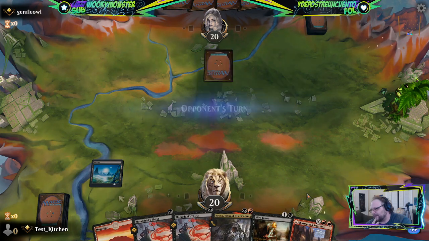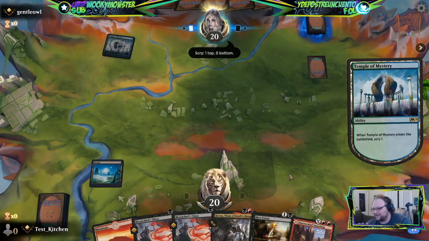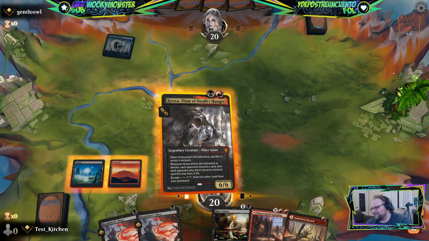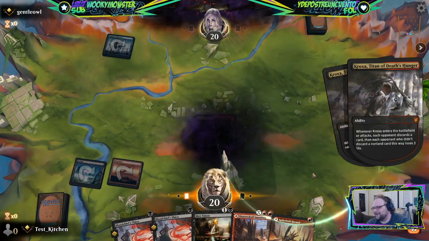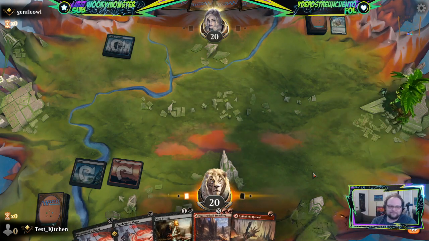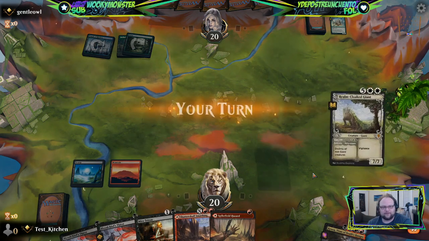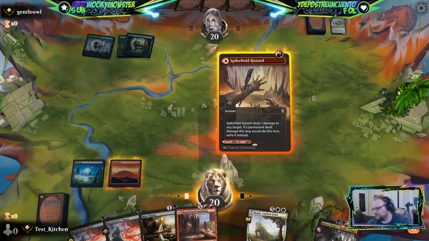Kaladesh is not a set that I thought people loved. Cat Combo was an Aether Revolt, you know, I still have nightmares about Kaladesh and Aether Revolt standards. Just amazed so many people are excited for it. Walking Ballista's bad for the game? Yeah, I think you could probably make that call.